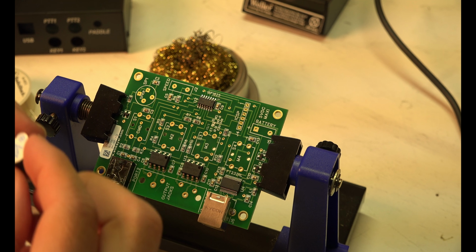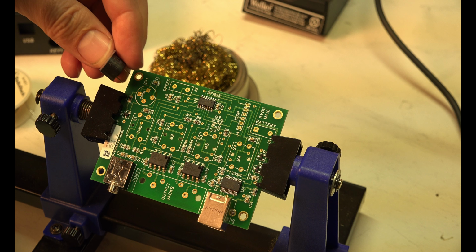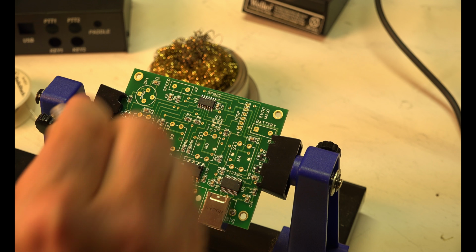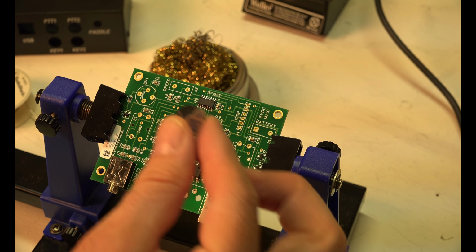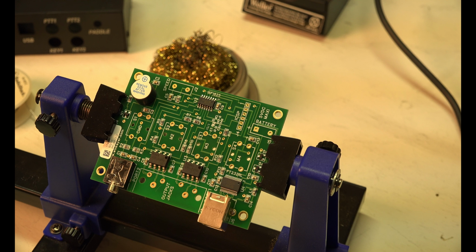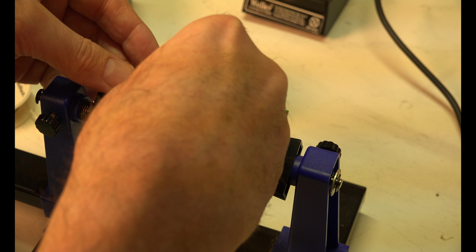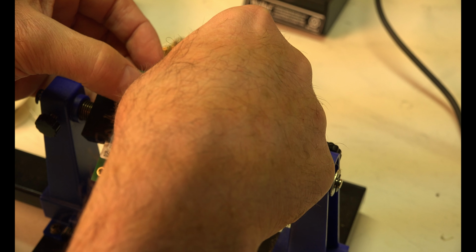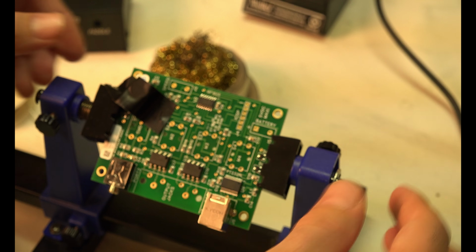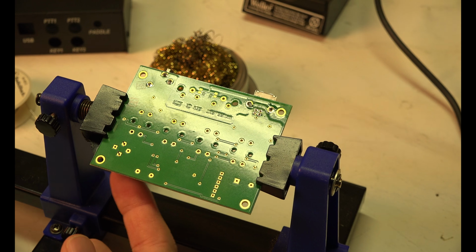So on the little piezo speaker, it's only got 2 prongs, but there's actually 4 holes, but it tells you only 2 will fit, and there's a picture of it on the diagram anyway, so I know that it just needs to do that. Take a piece of tape to hold it down. Flush. Flush.